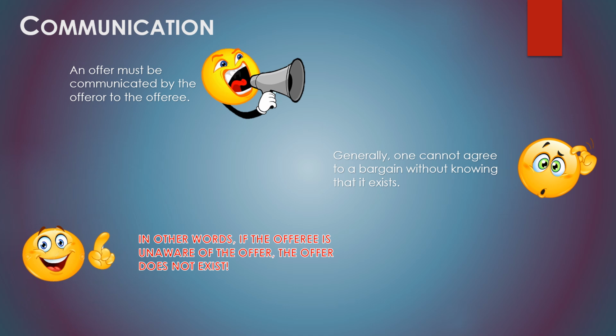Here's the thing. You would not be entitled to collect that reward. Why? Because you were unaware that the offer was made, so you just returned my wallet to me out of the goodness of your heart. You're not entitled to anything because you didn't know about the offer. So once again, the offeror must communicate the offer to the offeree because the offeree cannot accept an offer he or she does not know about.